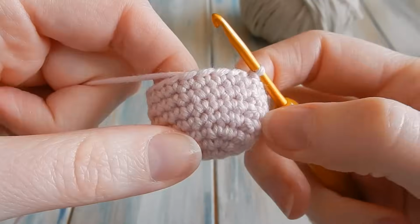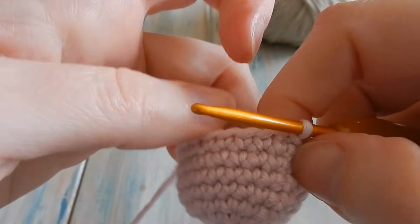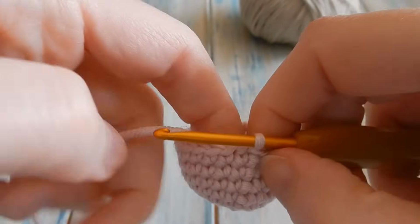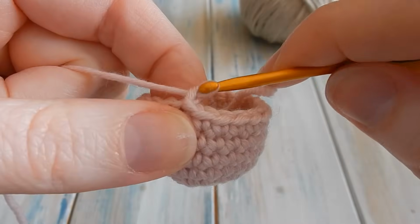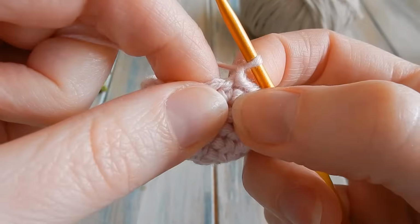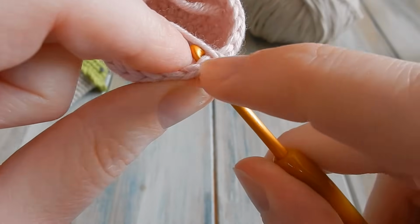Okay. So what we're going to do now, it should look a little something like this. We're just going to create the frilly part now. So to do that, we need to work into our front loops only. First thing to do is a little chain 1. Then going back into the same stitch you slip stitched into, normally we'd go under 2 loops.